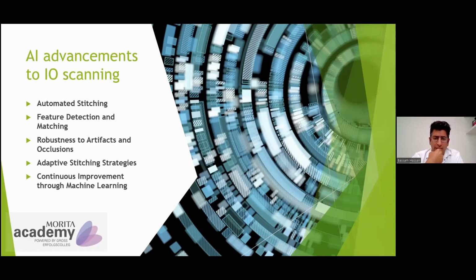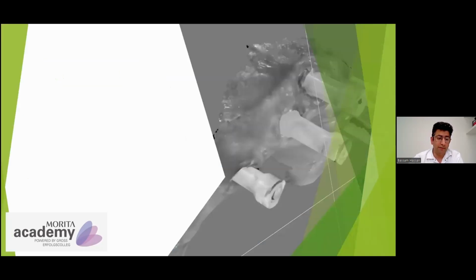This is amazing. I remember when I did my first intraoral scan, full arch, more than 10 years ago, it took longer than an hour to do. So you have adaptive stitching strategies, and you have continuous improvement, because all those thousands of scans we are making are being saved on the cloud, and these are used to continuously improve the stitching strategies of intraoral scanners.